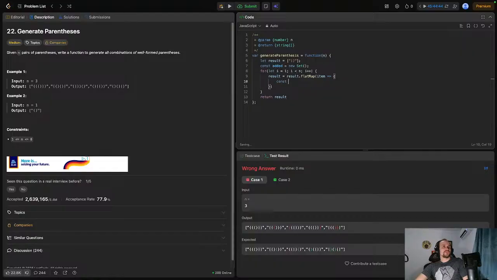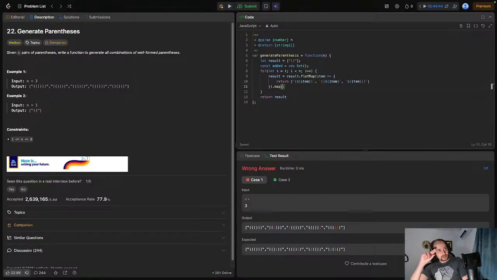const, keep it simple. We'll do that. We'll do parentheses around item. We'll duplicate that. Put parentheses to the right, or to the left, and then parentheses to the right.